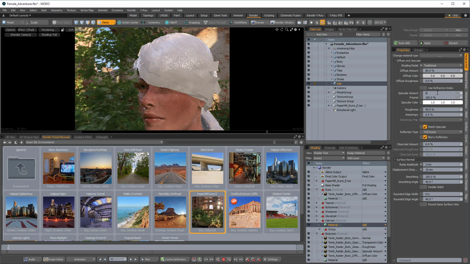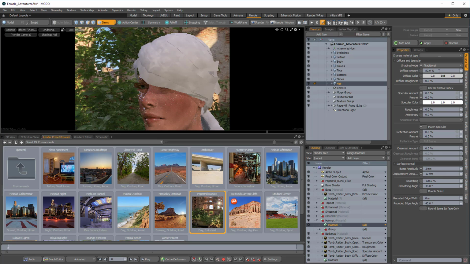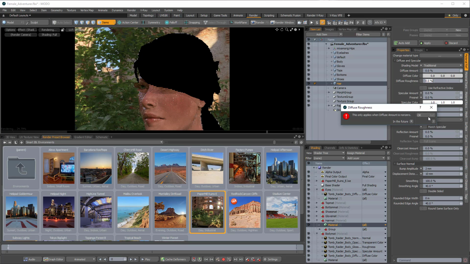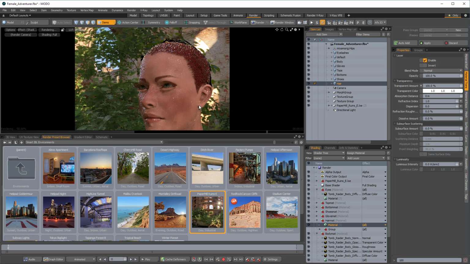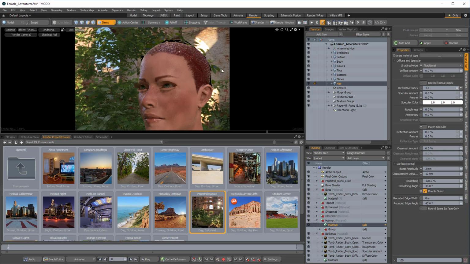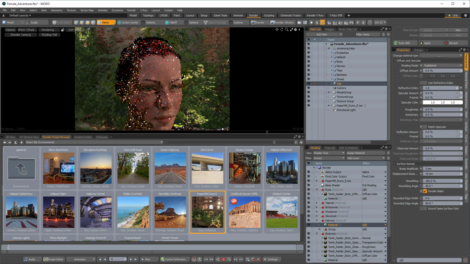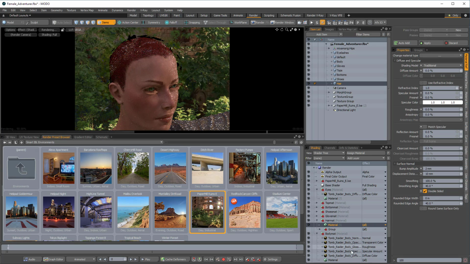I'm going to turn the specular and Fresnel off, roughness off, turning off all of the options here, turning diffuse down to 0, and then we're also going to go to our material trans and turn our transparency up to 100%. Now with that, it's actually going to make the hair entirely transparent, right? So I can go ahead and turn this on double-sided if I want. It's really not going to make much of a difference, but it will give a little bit of shading should we need it. So the idea here is that this is going to be our kind of no hair material, and then we're going to have our actual hair material on top of this.